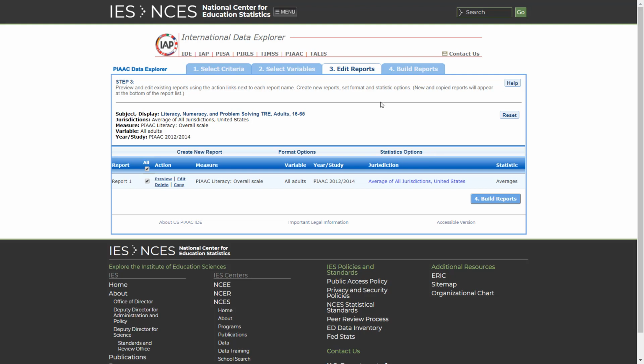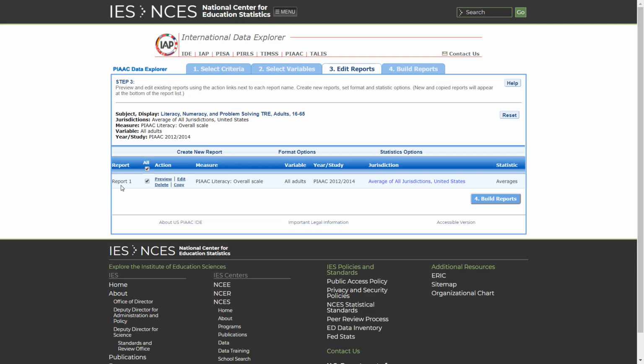The Edit Reports page is designed to give you an overview of your selections and allow you to edit your reports or change your statistic type. General details are found on the top left corner of the page. Within the report listing, details of selections for specific tables are listed.